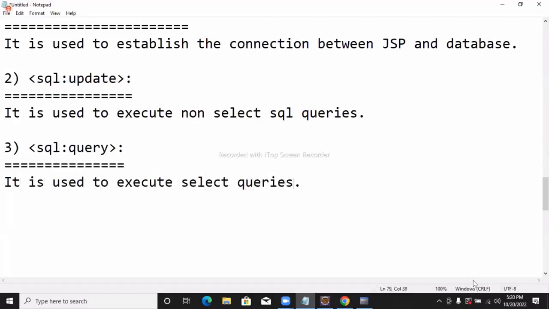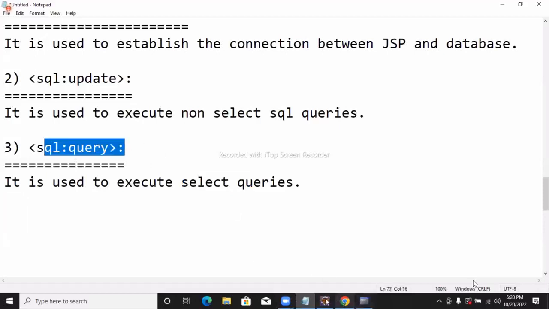It is for non-select queries there, and here select queries. sql:query.